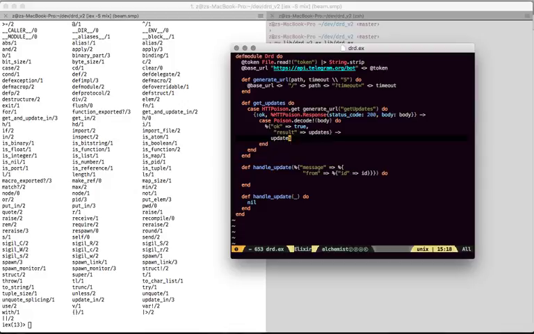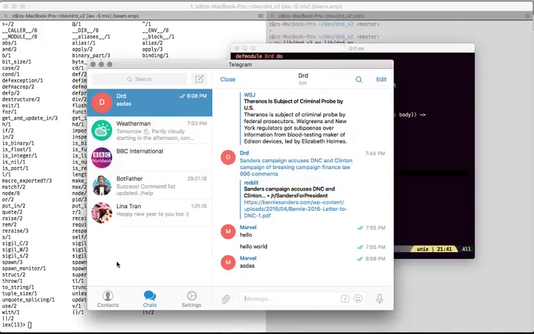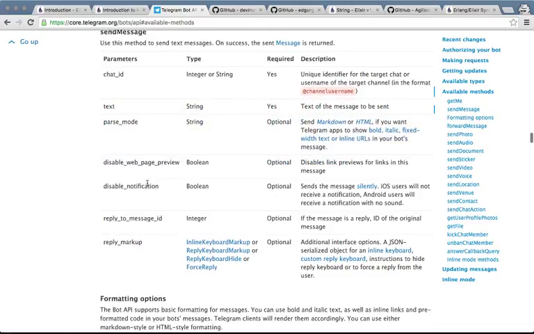So what am I doing? I need to take these updates and pass them along. So when we get an update, what do we want to happen? We want to send a message, right? I think.